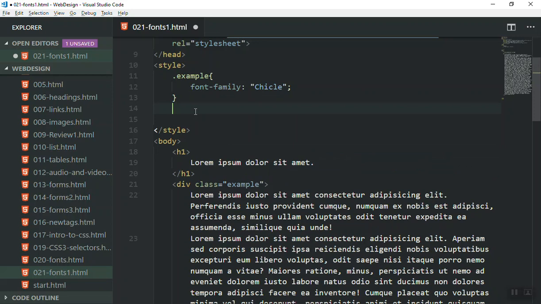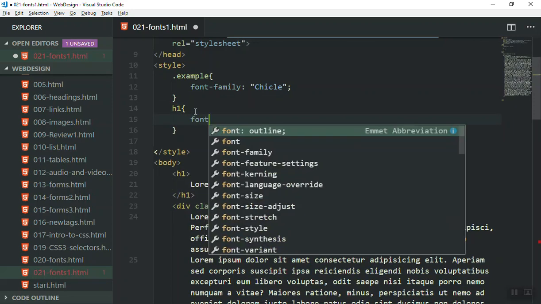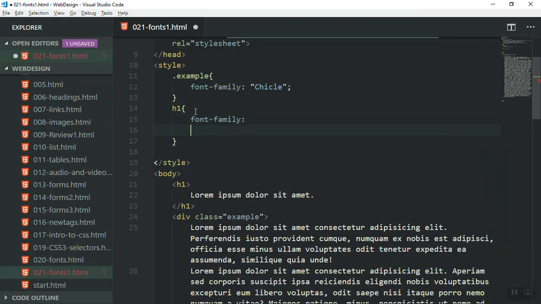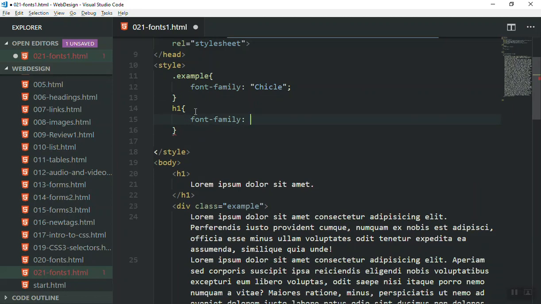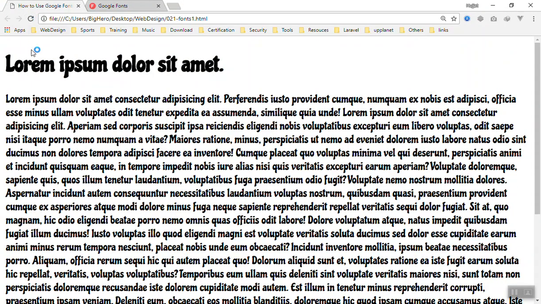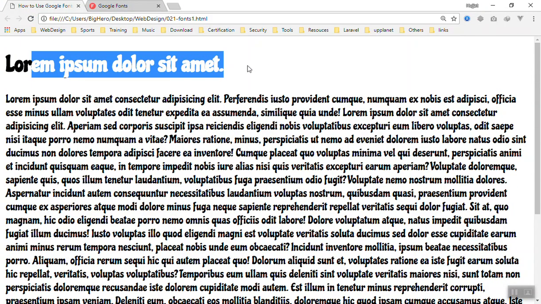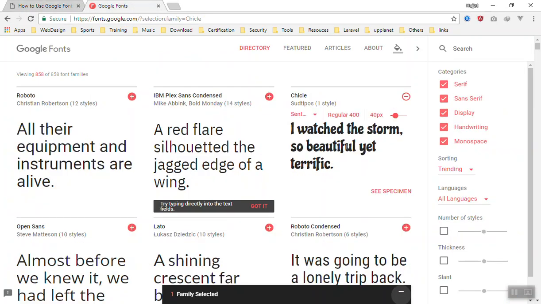Now you come here and say for the H1 the font family would be Chokokutai. Save it, refresh the page, it looks a little better now. As you can see, this is a very nice font here. So this is how you select a font.